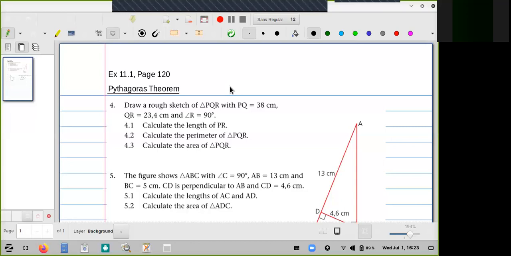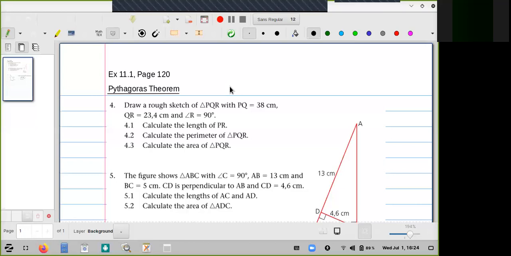This Pythagoras theorem is an idea that is used to calculate the side of a triangle. It means we are given two sides and we are to find one side only, right? Then this Pythagoras theorem only works on a right angled triangle. In other words, if the triangle is not a right angled triangle, then Pythagoras theorem doesn't work.